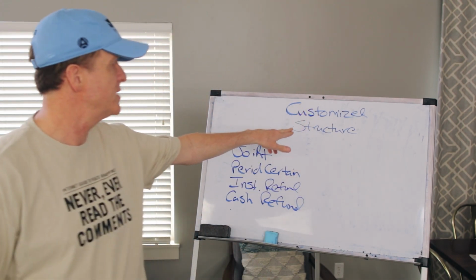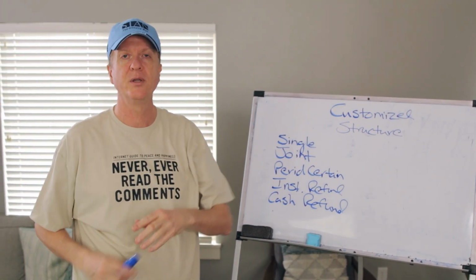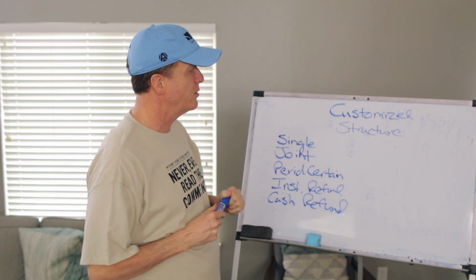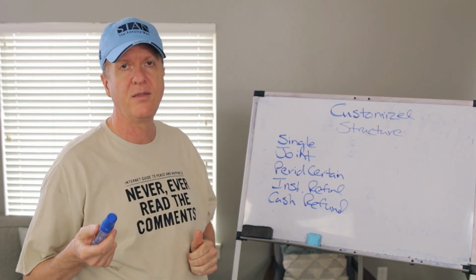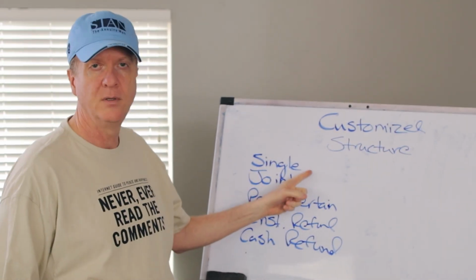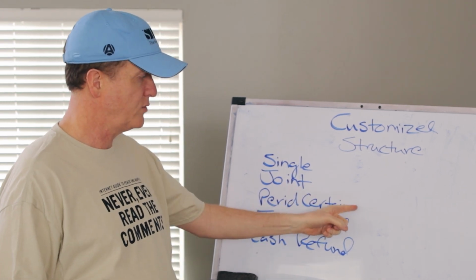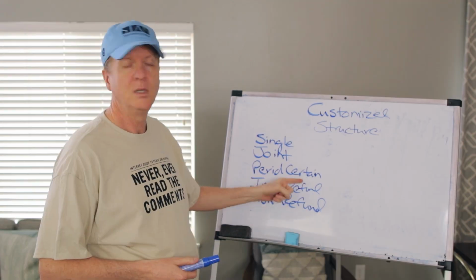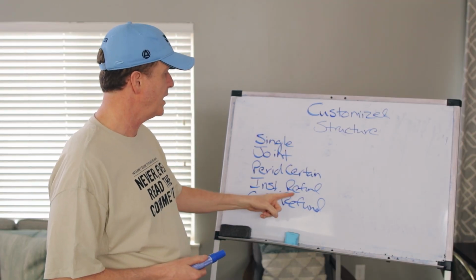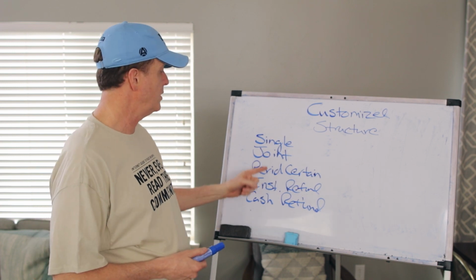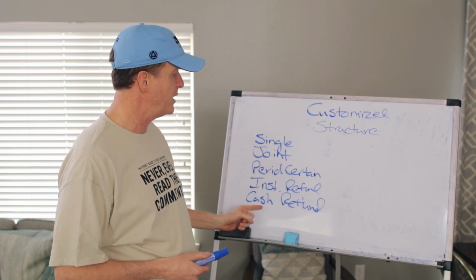Let's talk about the customization of your retirement income plan using annuities, your annuity income plan. You can structure it in a myriad of ways, and when you contact us at theannuityman.com or go there to use our proprietary calculators, you can structure it single life, joint life. You can structure it just for a specific period of time called period certain. You can combine these. And then you can also say, I want single life with installment refund or single life with cash refund, or joint life with installment refund and joint life with cash refund.